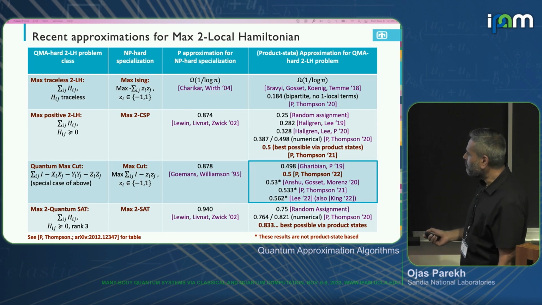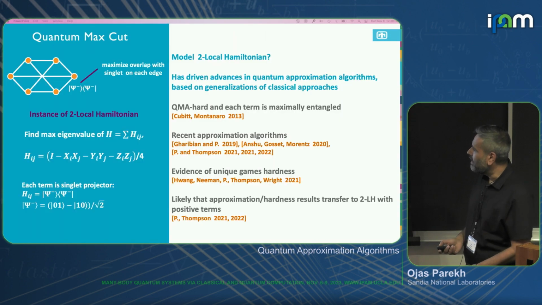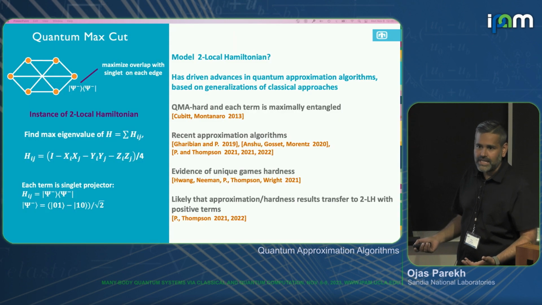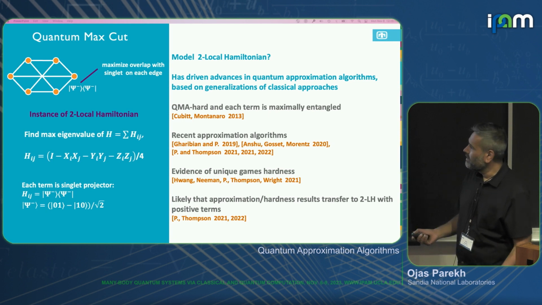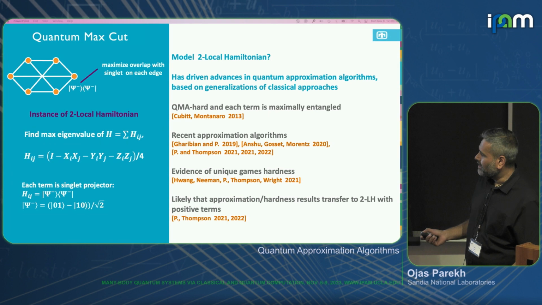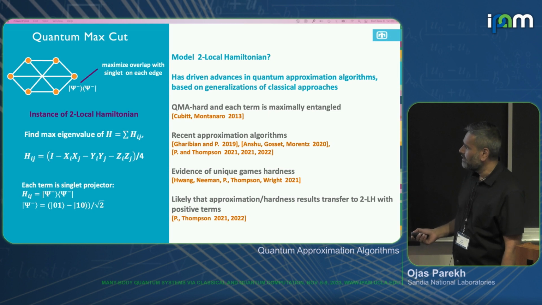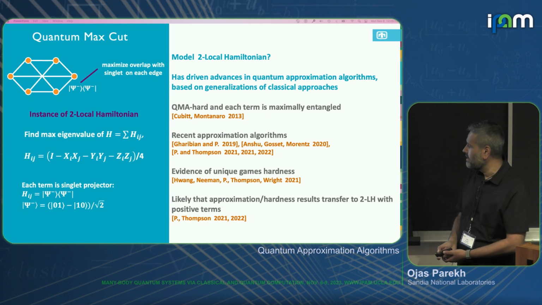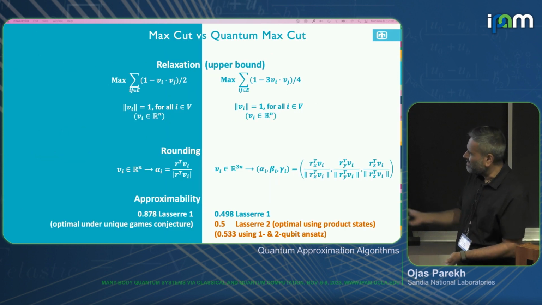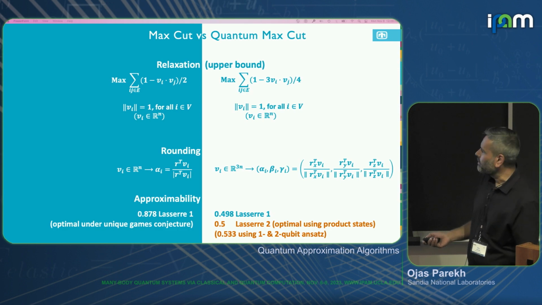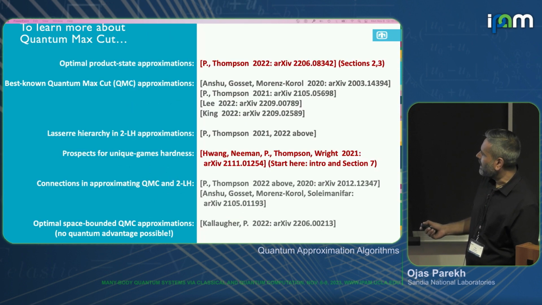But the thing I want to say is that quantum max cut, we conjecture, is kind of the hardest to approximate among all two-local Hamiltonians where each term is positive. So in that sense, we think quantum max cut is a nice test bed. If you're trying to come up with new techniques for approximating quantum local Hamiltonians, quantum max cut is simple to state, and we suspect it's as hard as anything else. What's also nice is that classically there's a lot of inspiration for coming up with ideas, but of course you also need new quantum ideas. If you want to work on this, the slides will be available. I've highlighted two places where you could start, and I think they're reasonable introductions.